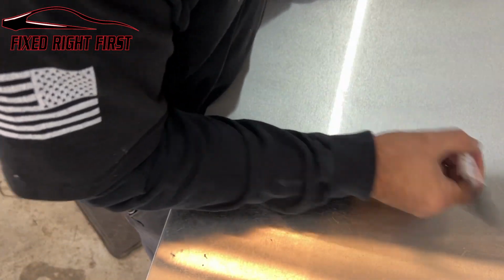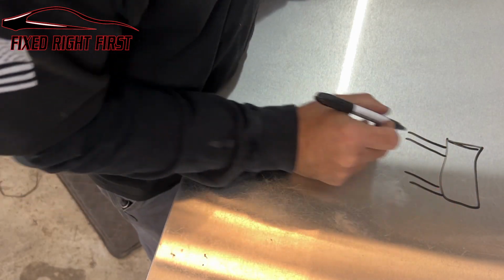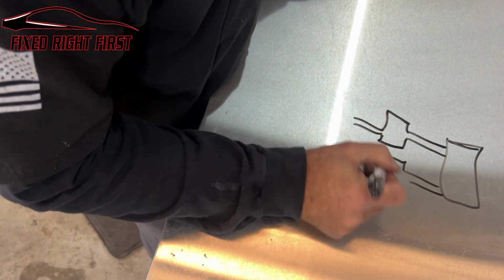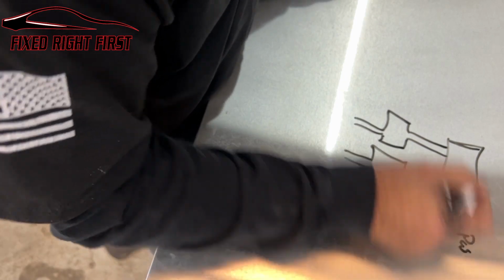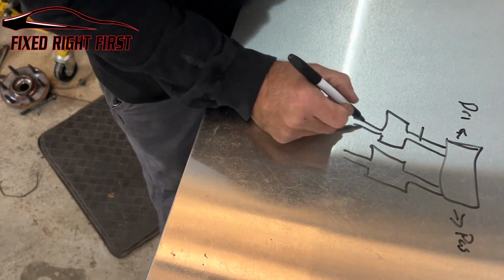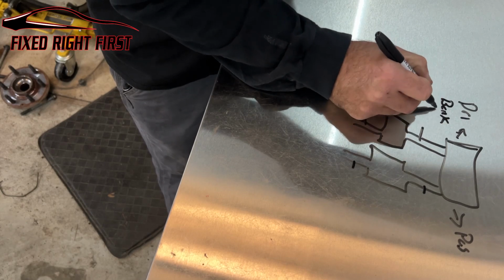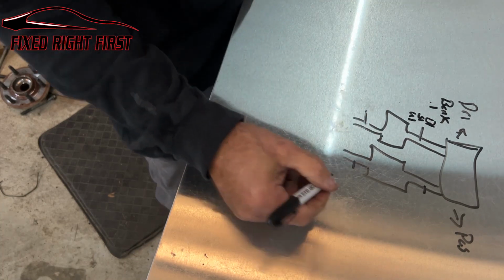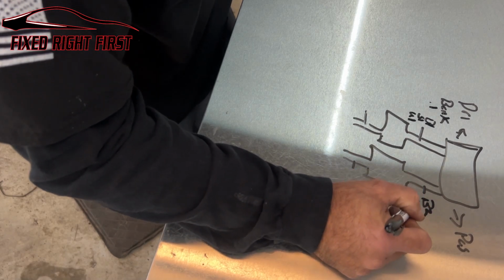On this Infiniti, it's a V6, so you're going to have your engine, you're going to have two sets of pipes coming off your engine, you're going to have your converter, this is right side passenger. This is going to be left side driver. Now you're going to have one sensor here, one sensor here, one sensor here, one sensor here. Driver side, bank 1. So this is going to be bank 1, sensor 1, upstream 1. This is going to be bank 2, sensor 1, upstream 1.